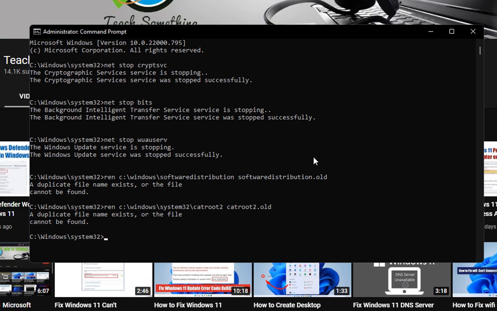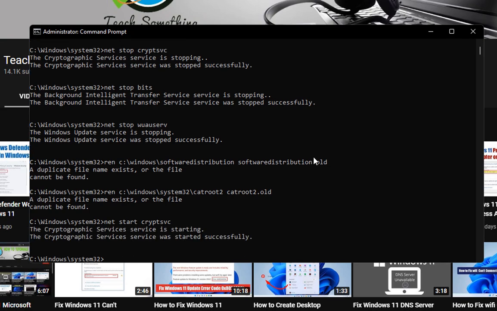and press enter. After doing this step, type the command net start cryptsvc and press enter. After doing this step, type the command net start bits.